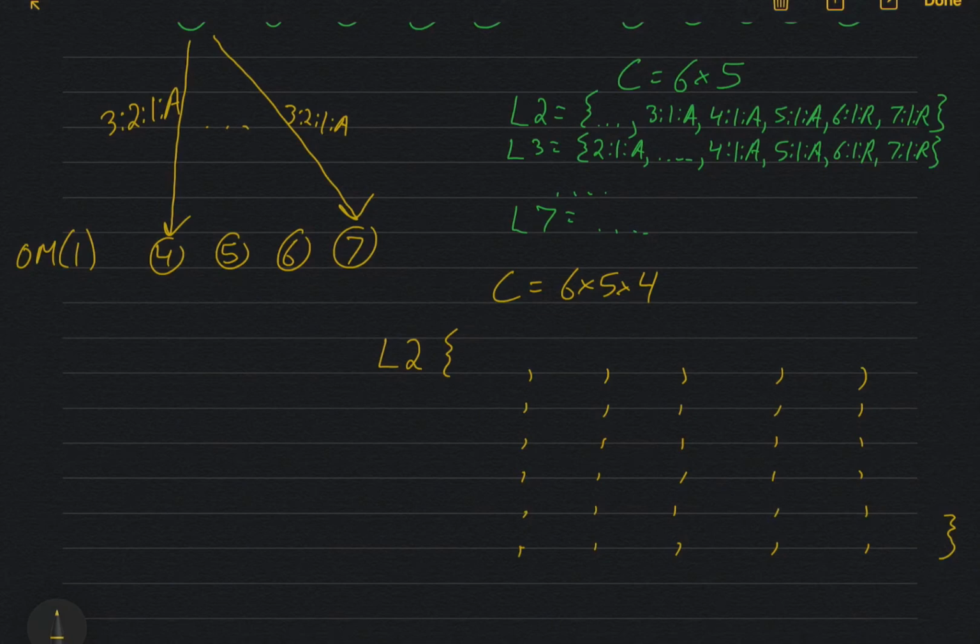And so each row represents what's been heard, I guess, third hand from a lieutenant. So we're going to skip the first row for now. The second row is what Lieutenant 3 is reporting. And so Lieutenant 3 will report what it heard from Lieutenant 4 heard from Lieutenant 1, which was attack, and what 3 heard from 5 heard from 1, which was to attack, and then what 3 heard from 6, and remember 6 is lying, so it's retreat, and same goes for 7.